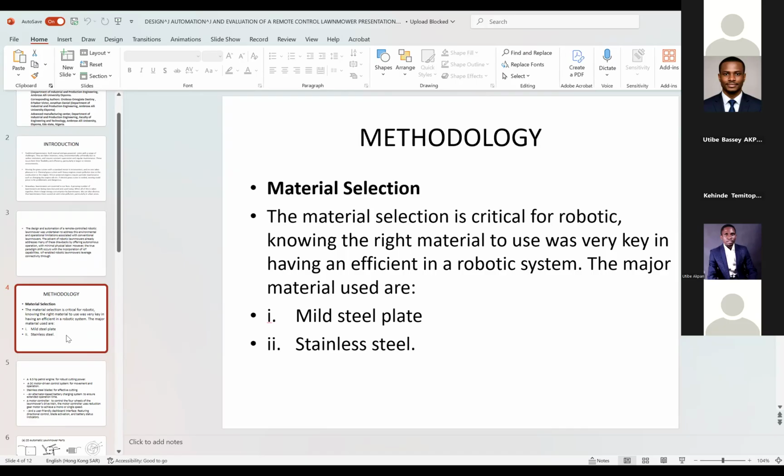In carrying out this research, material selection was put into consideration while selecting several components used in joining these components together, such as mild steel and stainless steel. Why mild steel? Because of the durability and the strength the machine can carry, and to ease movement as well. And why stainless steel? For the cutting ability and to avoid corrosion. That's why I used stainless steel as one of the components in this research.